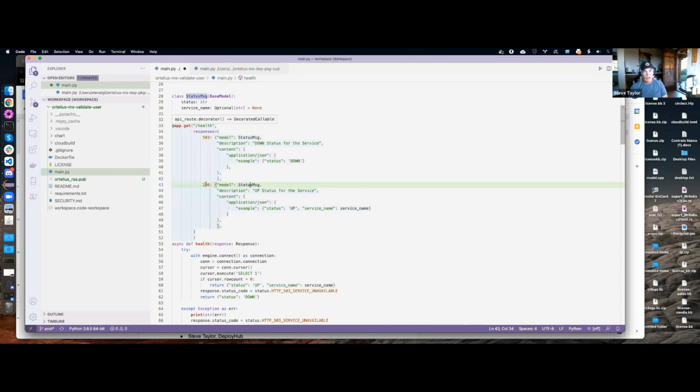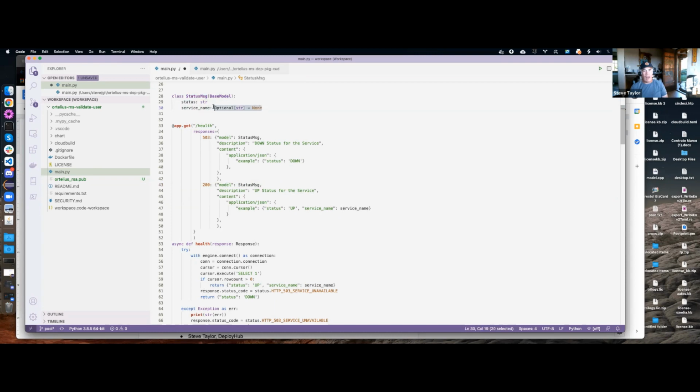When we return a 200, which is an OK, that's going to be the format of the JSON going back. So this is where we're just doing a normal return. Everything's good. That's where we have our status, which corresponds up to here, and we have our service name, which corresponds up to here.